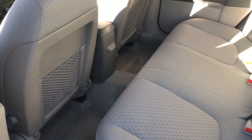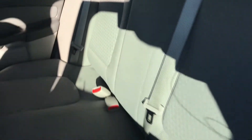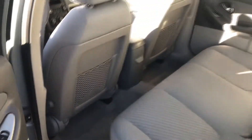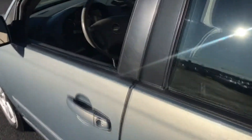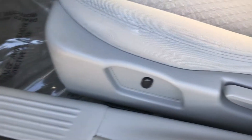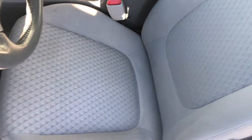Again with the Malibu you are going to have plenty of room and this one is very clean. You can easily fit three passengers in there — the floors are spotless, the seats are spotless. You can tell whoever had it took really good care of it. You do have your power options, you also have your power height adjustable seat, and look inside — the seats are just as clean as you will ever find.